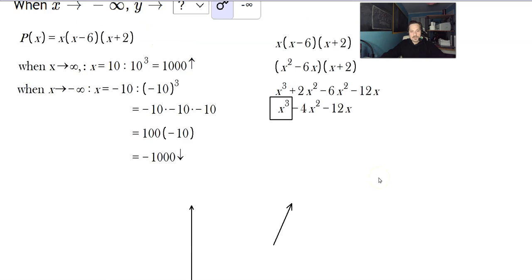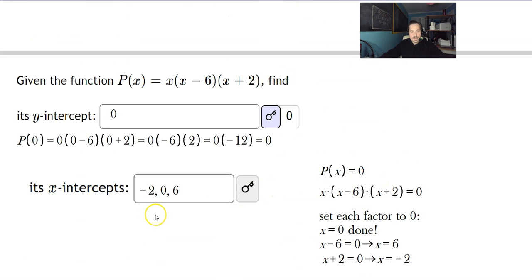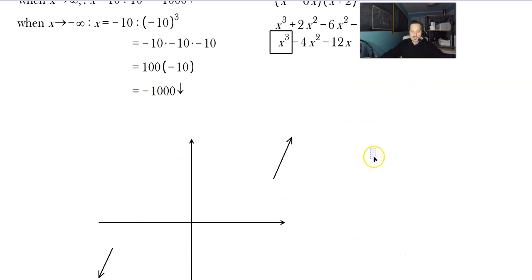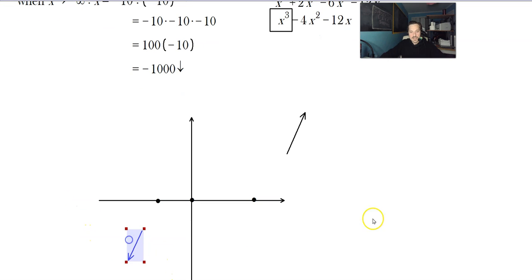Now we also know, look very carefully, that the x-intercepts are negative 2, 0, and 6. You want to keep that in mind. Let me put some points on the graph: negative 2, 0, and then 6 right here. Maybe move this one closer. I want to keep a decent scale. Since this is a space of 6 on the right side, we want to make sure this is representative of what's happening. So this is x equals negative 2, this is x equals 0, and this is x equals positive 6.